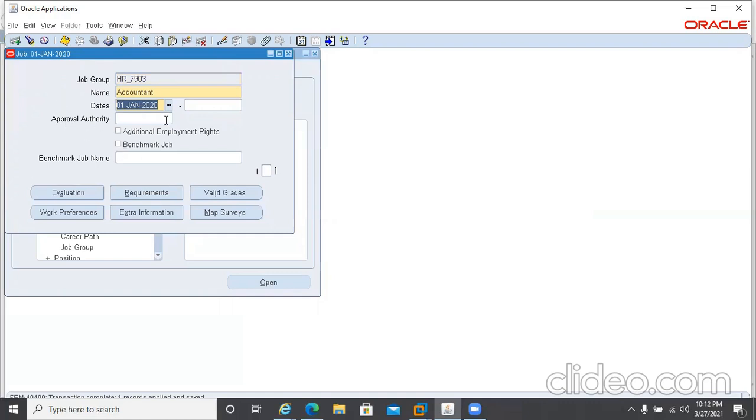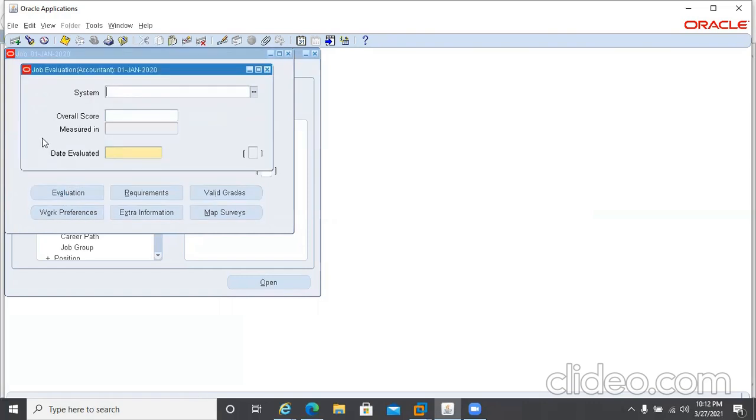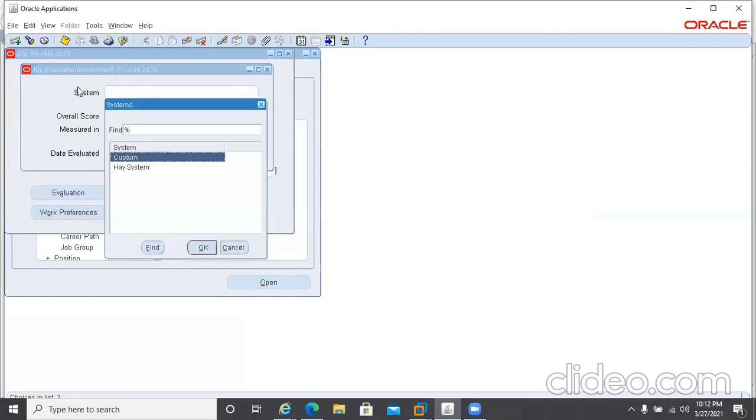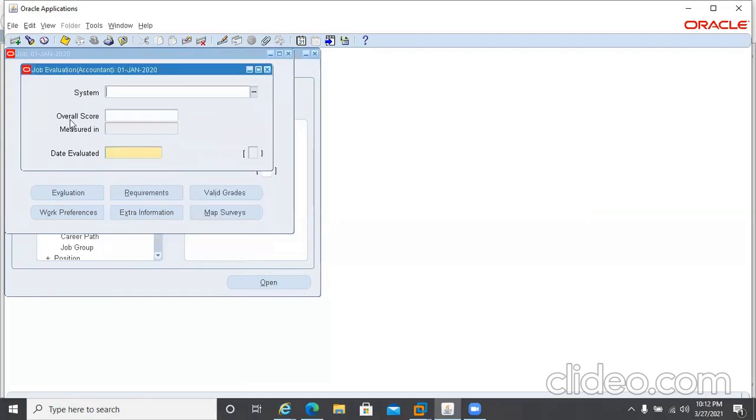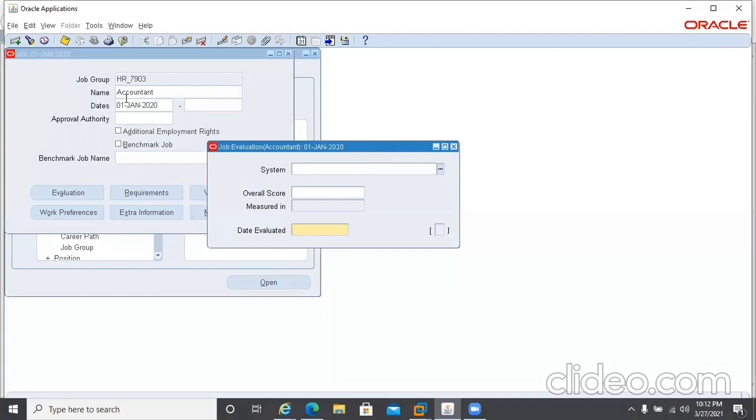Okay, there are different other options which are rarely used. It only depends on the organization's internal policies. It means if we want to evaluate this job, we can evaluate it. Evaluation is a different process. It is linked with performance management, because for example, whenever this accountant's performance status is going to be updated, the annual appraisal is updated and everything is done based on that.